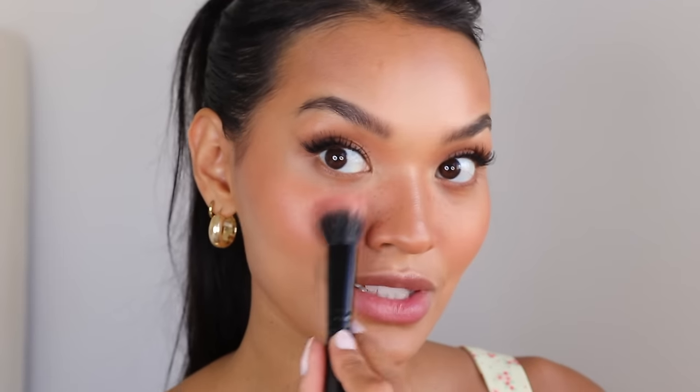The other product I did use on my cheeks was the Beauty Light Wand. These are kind of hard to get your hands on right now, but I'll do my best to look online. I'm pretty sure you can get it on Charlotte Tilbury's website. I know Sephora is really sold out of them, so I'll try to find it the best I can. Mine's in Pinkgasm, and this is just so pretty. I like to just kind of apply this all over the cheek, and it creates such a pretty, ethereal highlight. But with color as well. It's so pretty.